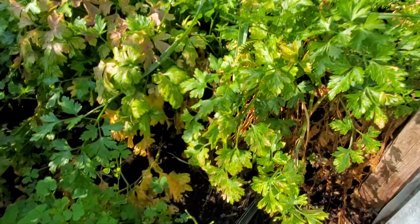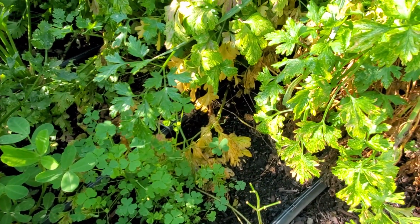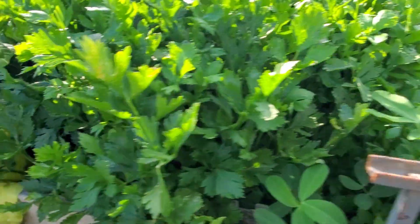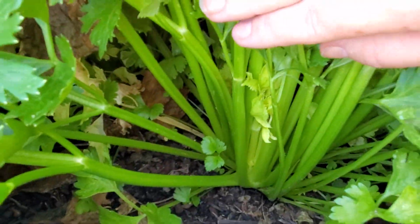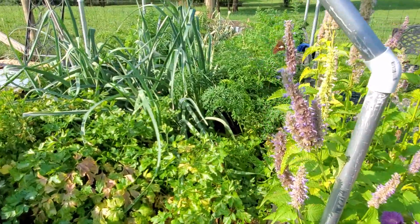I have lots of swallowtail caterpillars that are doing what they're supposed to do. They are eating up my parsley and my celery, although really not much because I really have to come out here and harvest some celery. But by the way, wow, you can't even see it anymore. I have some beautiful stalks in there this year. It is true, you need to grow them individually, not as a clump. So I have learned my lesson.